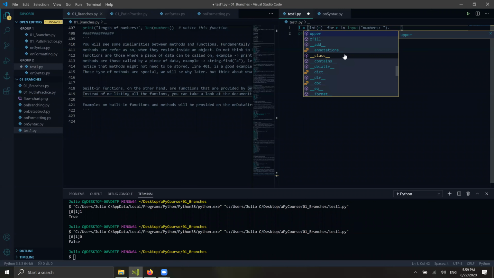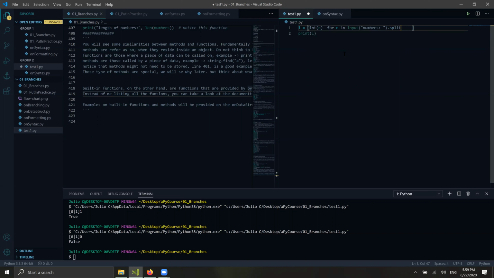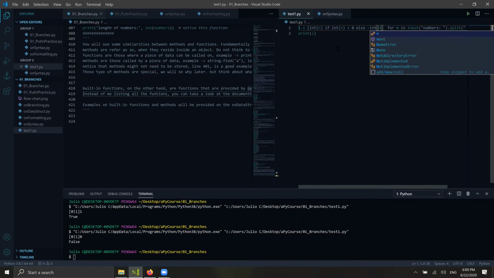And then you can just do a split, which is a method of a string, and you want to have an integer of the number if the integer of that number is greater than 0, else you want to have the negative integer of that number.